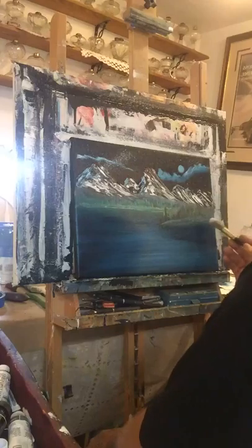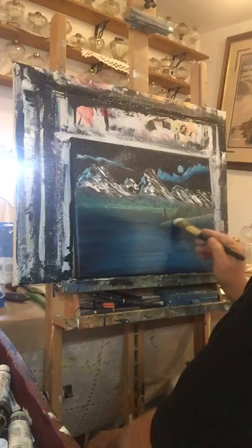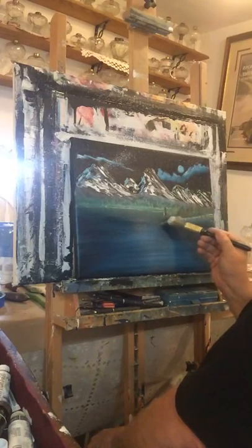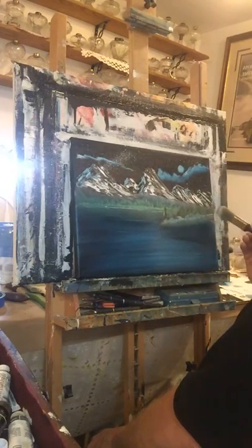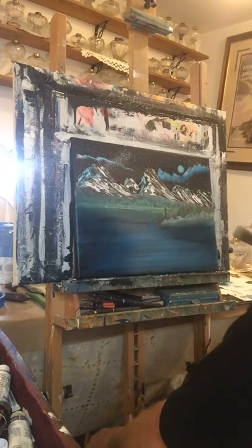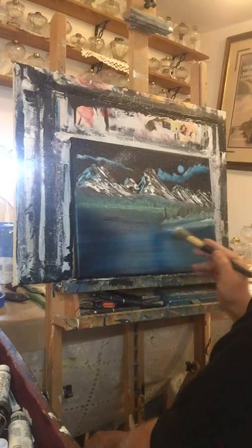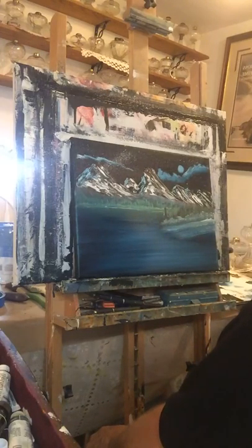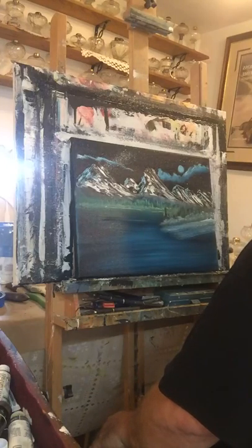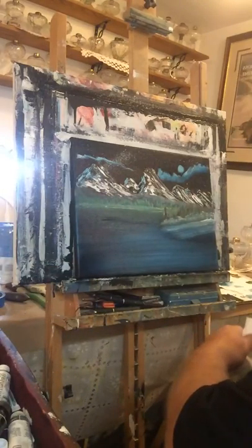You can use that to tap snow, like snowy bushes, in. You can just tap, tap, tap. Like that, and tap some bushes in. Turn the brush a little bit to its edge and tap in some taller bushes, like that. And voila, there it is. Now, if you want snow on the ground, you just take your brush, load it the same way, and then just pull it. That's not hard. We heard it was hard, and it's not hard. You can just pull it like that. I'm going to clean this brush and do another stroke just to show you.